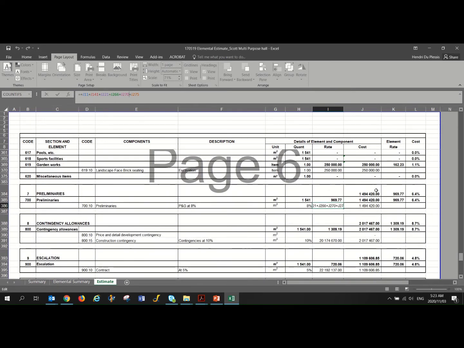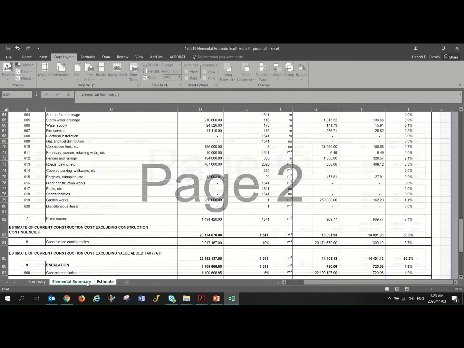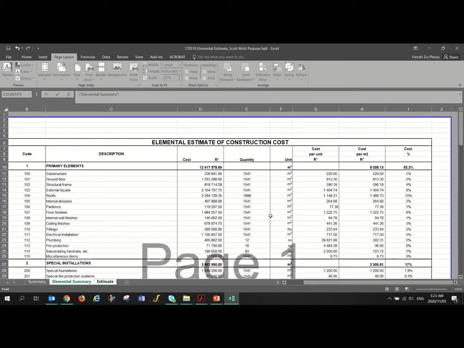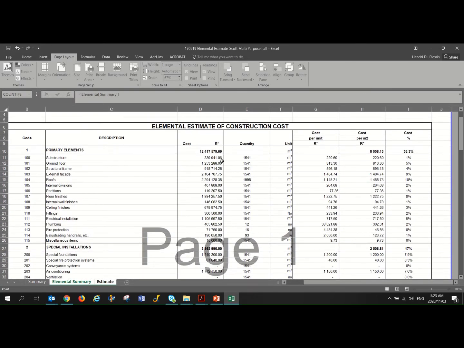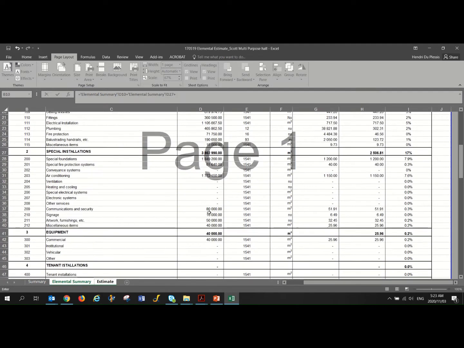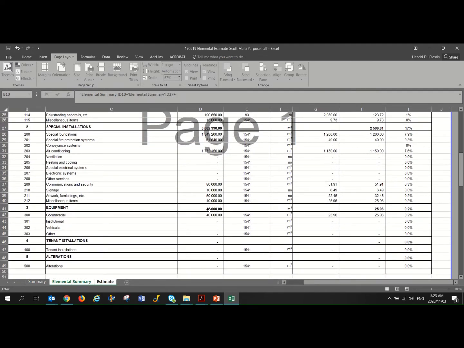What you can also do, which is also a possibility, is to add all of your items here on your summary sheet, because it's just closer by. So you will have your primary items plus your special installations plus your equipment.